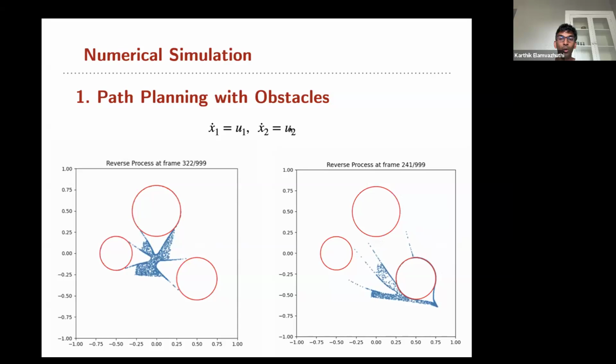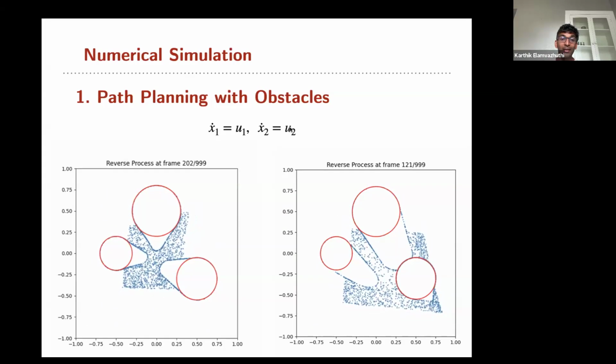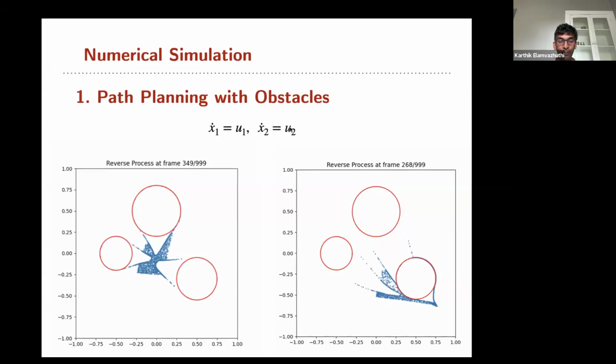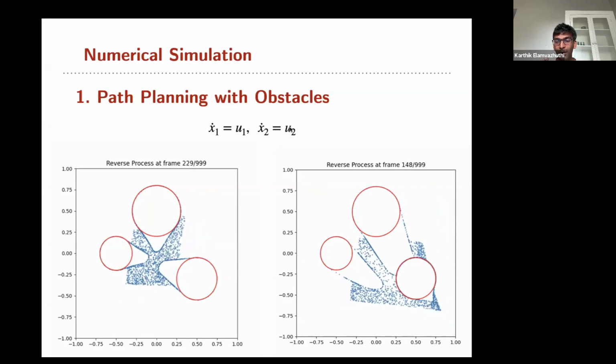But the essential point that I want to make is not that this will solve all your problems, but that I think this is giving you an interesting alternative to the existing methods in control, because this idea of time reversal is, I think, genuinely extremely new in the control theory community. So the fact that it gives you a universal way to do stabilization as well as planning is, I think, extremely interesting. And I think there are very few truly universal ways. One of them being by solving a Hamilton-Jacobi equation.